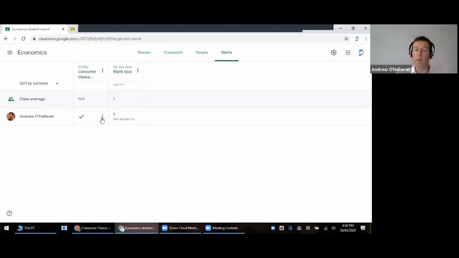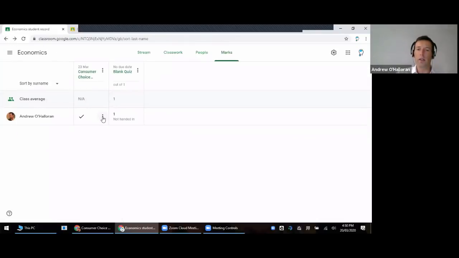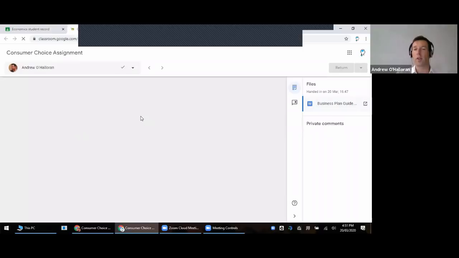The other thing we can do is we can log into each of these assignments. We can go, oh, I can't remember actually, did I grade this quiz? I can't remember why this student only got 1 out of, whatever it might be. So you can click on the assignment and it takes you directly to that assignment. Okay, the other thing you can do is to click on these 3 dots for the student submission and say view the student submission. That takes us straight back to the grading window for Classroom as well.